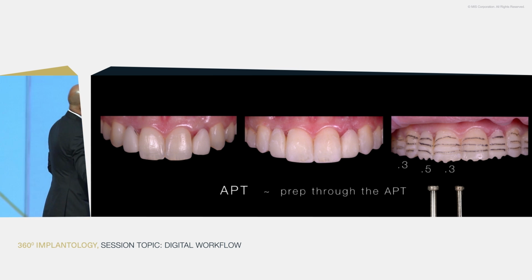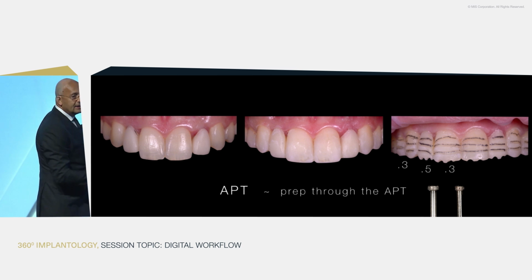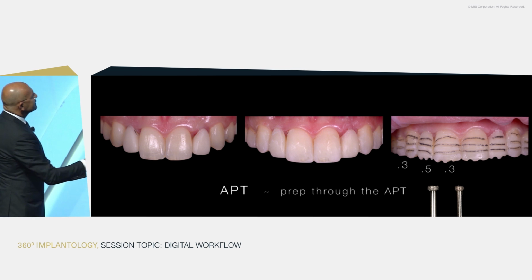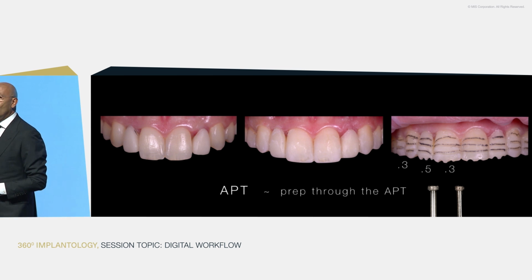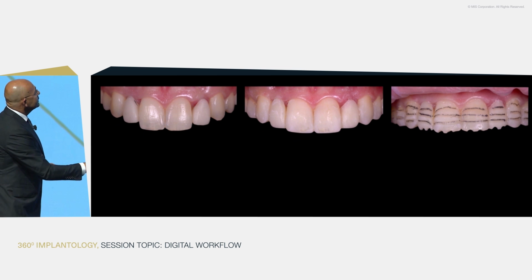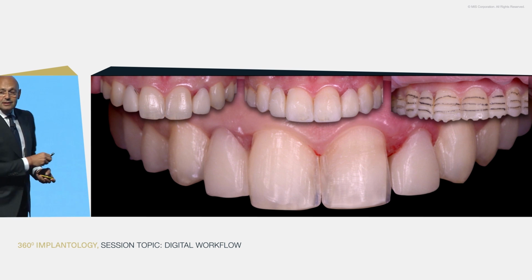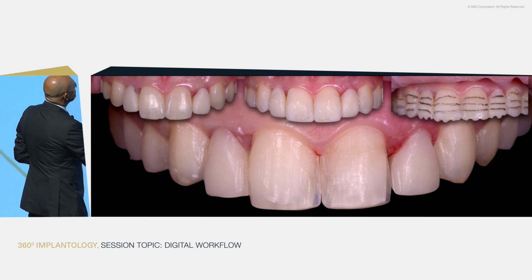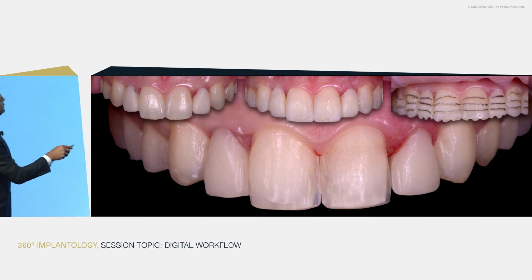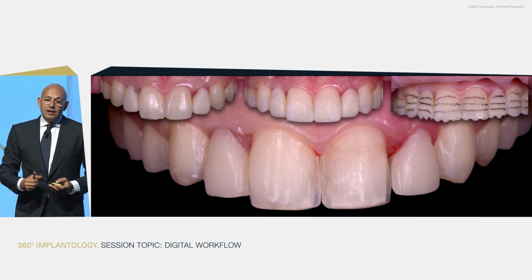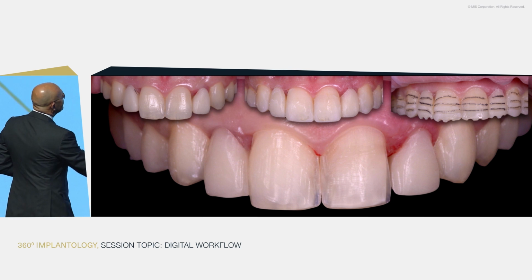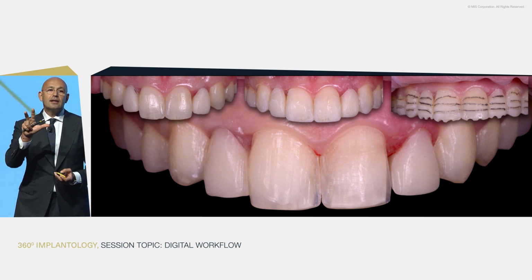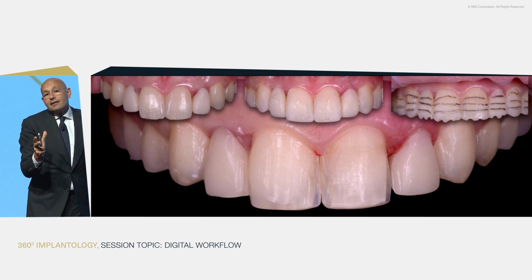What I do here, little different, is that I prep all the teeth with 0.3 millimeters of a depth cutter, whereas the abutments get 0.5 millimeters. Why? Because after my preparation, which we see is completely minimally invasive, what happens is that still there is a slight color difference between the original tooth and the abutment itself. So Hilal will go ahead and layer this with a very thin layer of porcelain just to make these two colors match perfectly. And then the thing is so easy.